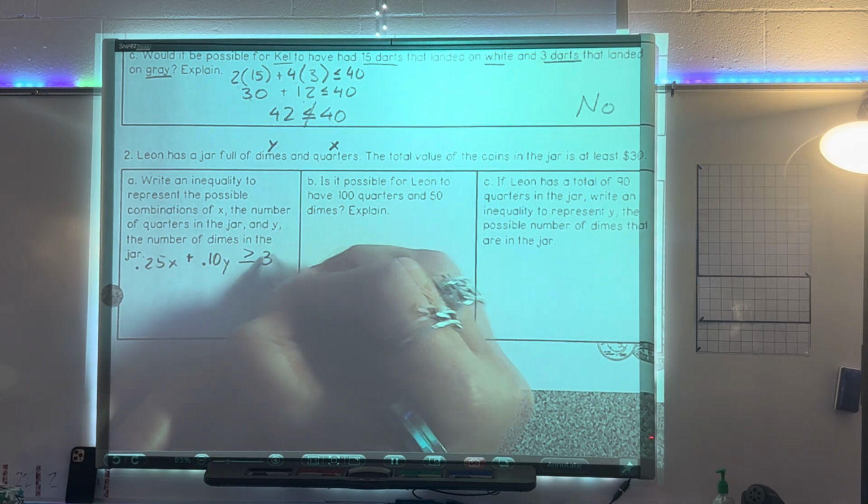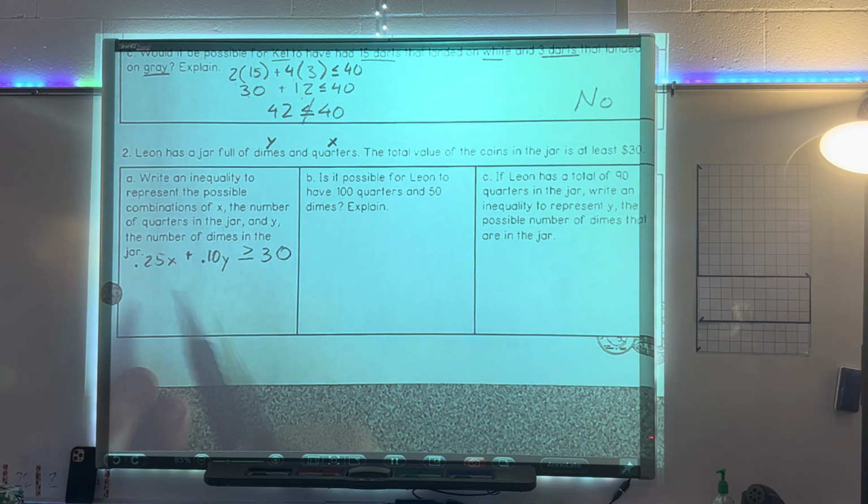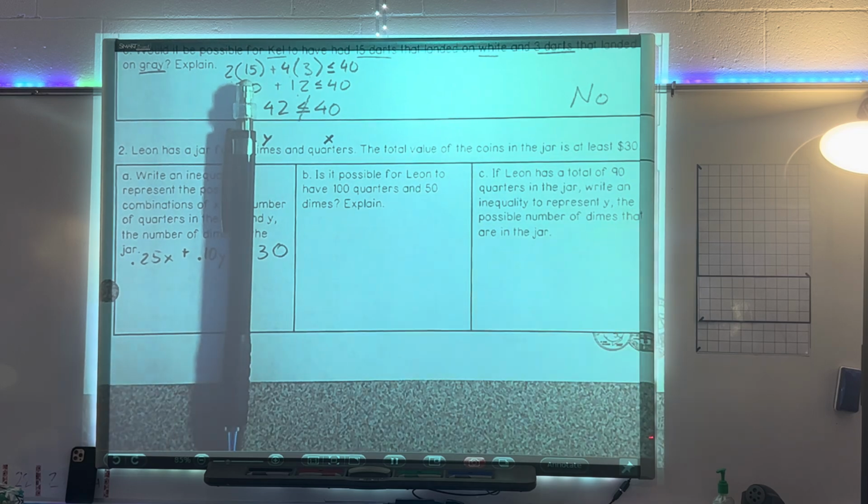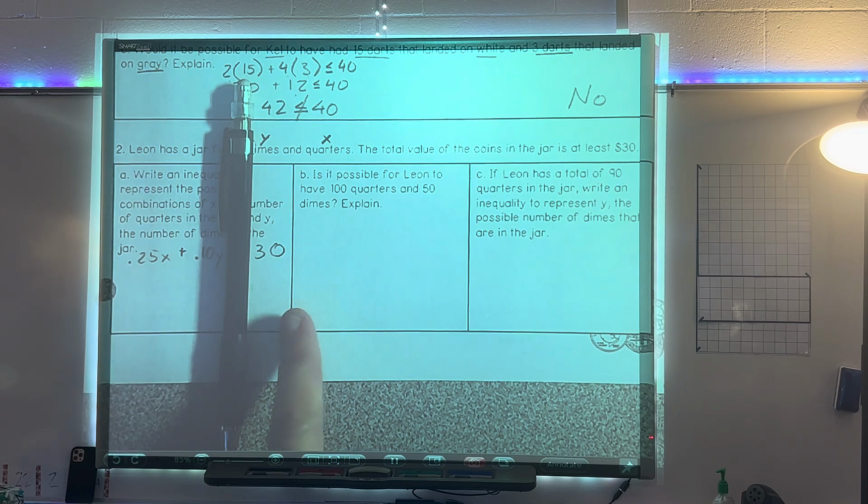If that kind of trips you up, write it like this and leave the sign out for a minute, and then go back and read what it says. If it says at least 30, then ask, can he have 30? If the answer is yes, you have an equal to line. Then ask, can it be more than 30? At least 30 means yes, I can have more. If the answer is no, then you would make it less than. Does that make sense? So if you have trouble deciding, write this part and this part, and then go back and decide your inequality after you read whether it can be more than or less than. To help you a little bit on that.